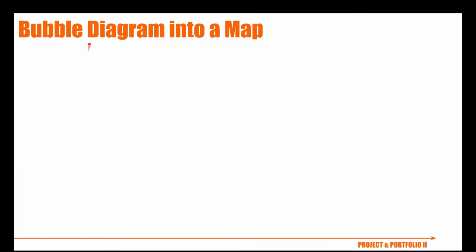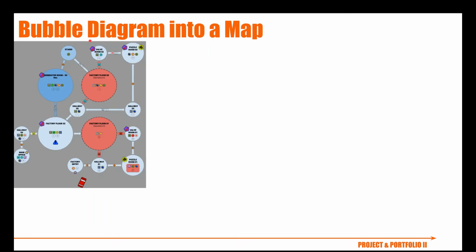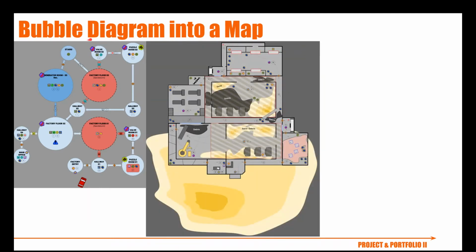Okay, so once you have your bubble diagram built, and even if you don't, this is still a great video to watch and understand: actually starting to convert your bubble diagram into a map, right? So here's that same bubble diagram we looked at in the previous slides, and now here is that same map starting to be created and built and turned into an actual map, right, from the top-down perspective.